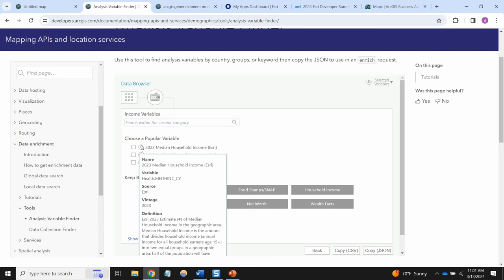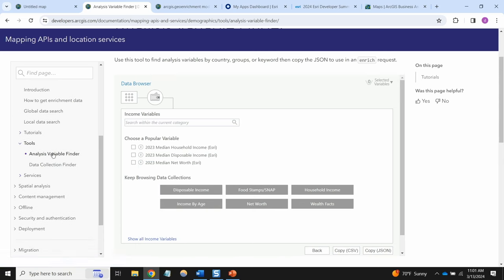So what Dimitri did, he basically passed a data collection to get the analysis variables back, and you can also pass an array of individual variables here. And this is really the best way to explore the data you're interested in when working with the Python API, to find what array of variables you want to get back.